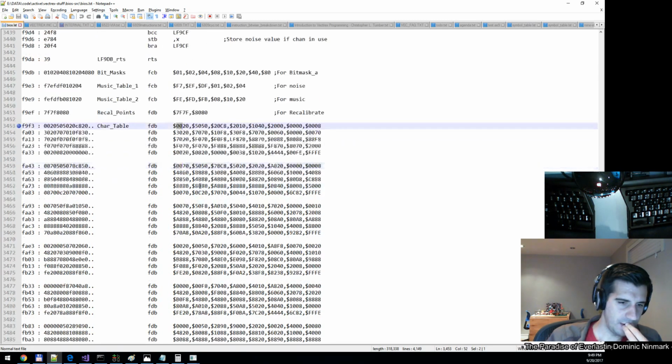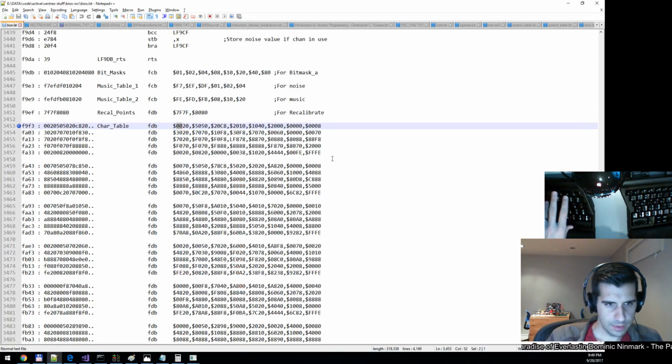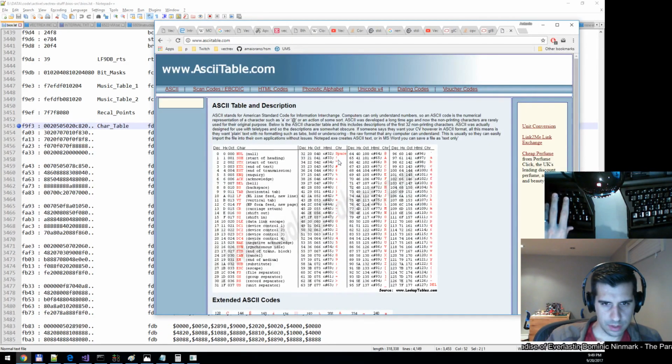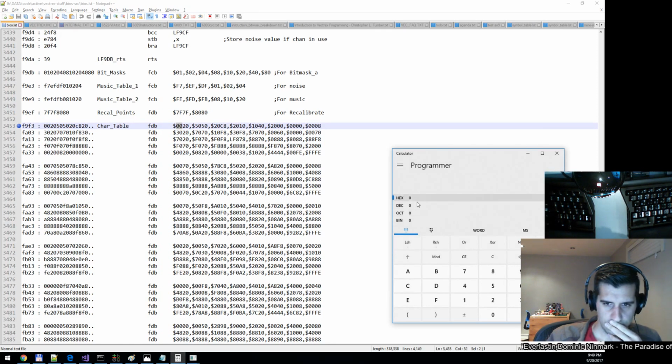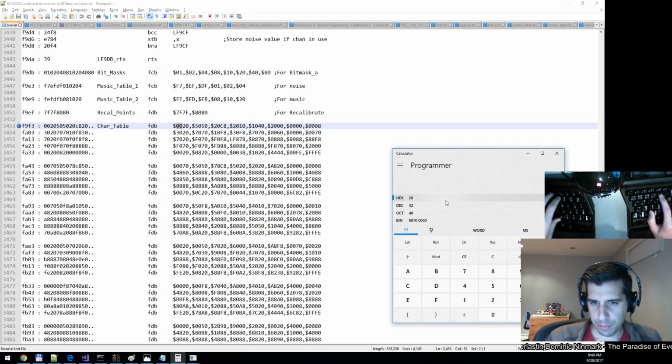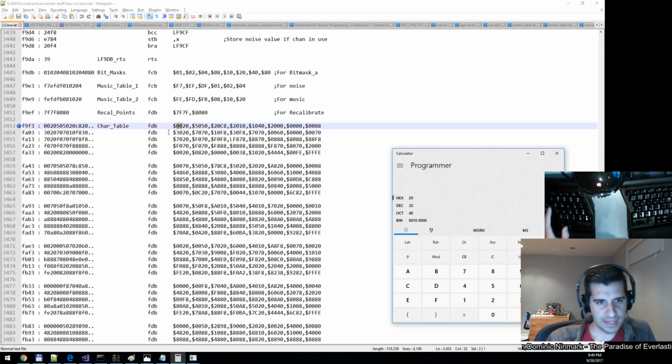Okay, so I'm thinking space is zeros. I'm thinking how many bytes are they using per... It's like the first printable characters start at 20. Yeah, exactly.